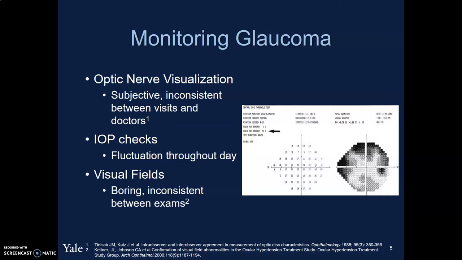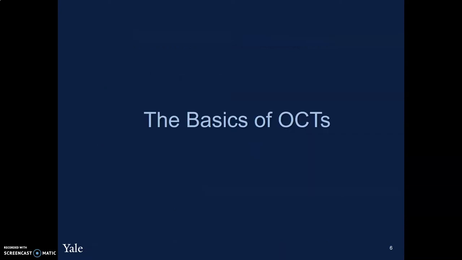We also check IOP, but we know that IOP fluctuates throughout the day, and we may be catching them at a low or high IOP that's not necessarily correlating with their IOPs throughout the day. We also know that not all glaucoma is associated with high IOPs. And then there's visual fields, which have been around for a very long time and provide useful information, especially for functional vision loss. Unfortunately, there's a lot of inconsistency between exams and these need to be repeated to get accurate findings. As a consequence, we've all looked for an objective way of monitoring glaucoma, and OCT has provided some help in that respect.